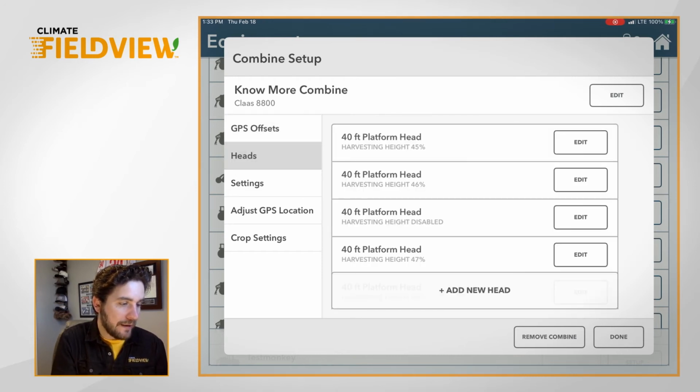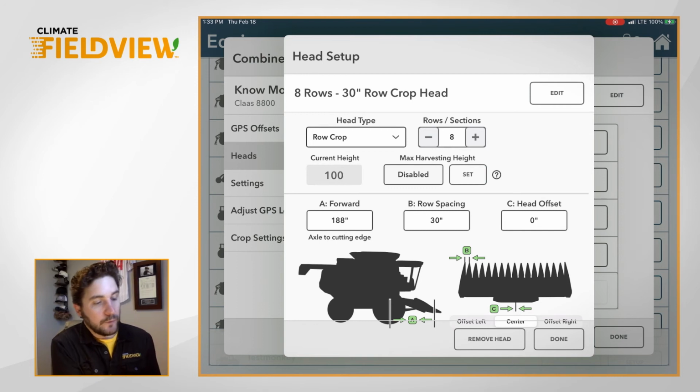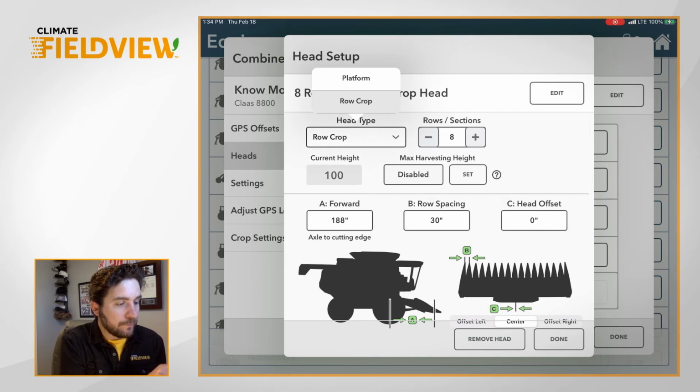And this is where we add a new head. Whether you're using a swather, which some of us might be using, that would be the width of your head. If you're doing straight cut, then that would be the width of your header. So here we have a row crop and a platform. I'm sure that you all would understand that the platform would be something that we would use maybe more in Western Canada for our cereal crops.